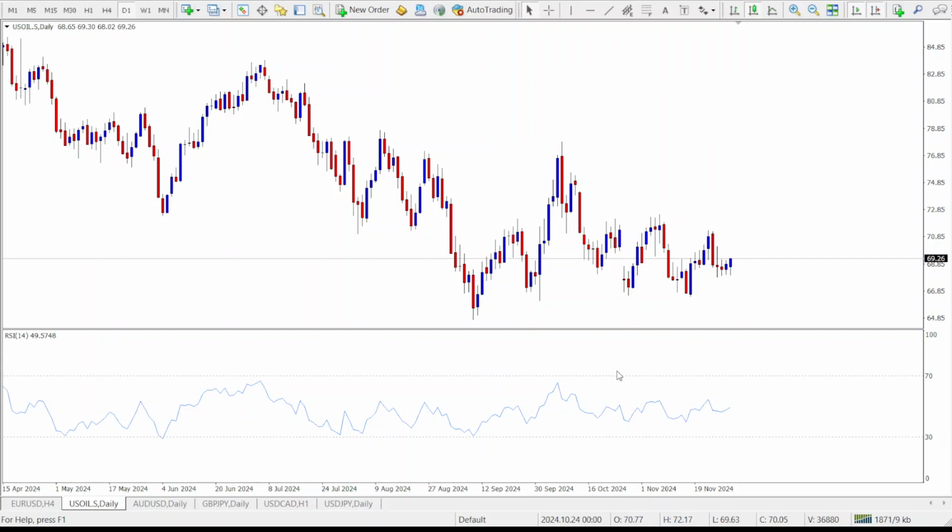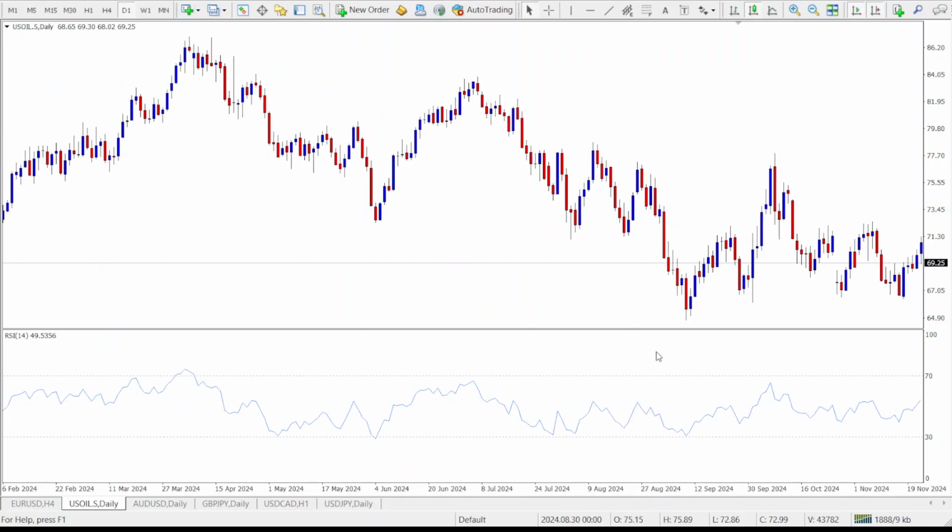This is where the RSI momentum strategy comes in, and we are going to take a closer look at how to use it effectively. The RSI momentum strategy is all about using the RSI to measure the strength of a market trend. Unlike traditional uses of the RSI, which focus on identifying overbought and oversold levels, this strategy particularly uses the RSI to gauge the momentum behind price action. It helps you to spot trends and decide whether the market is likely to continue moving in the same direction or if it is about to reverse. Essentially, we are using the RSI as an indicator to tell us how strong the current market momentum is.